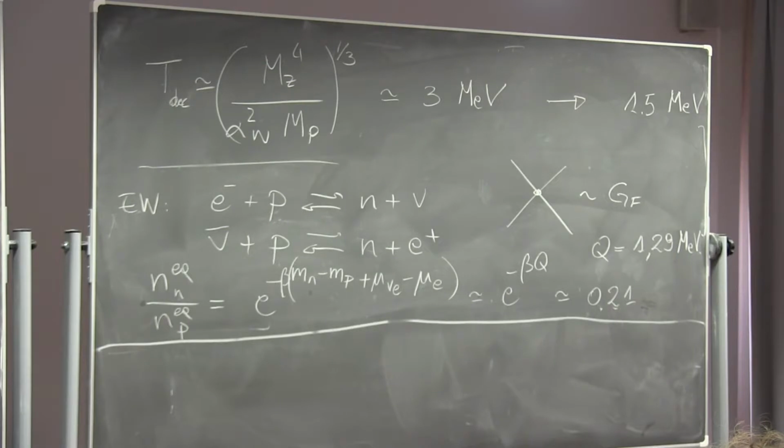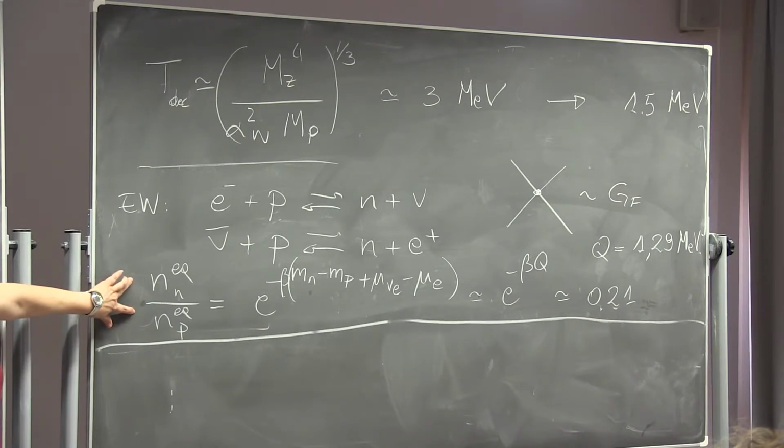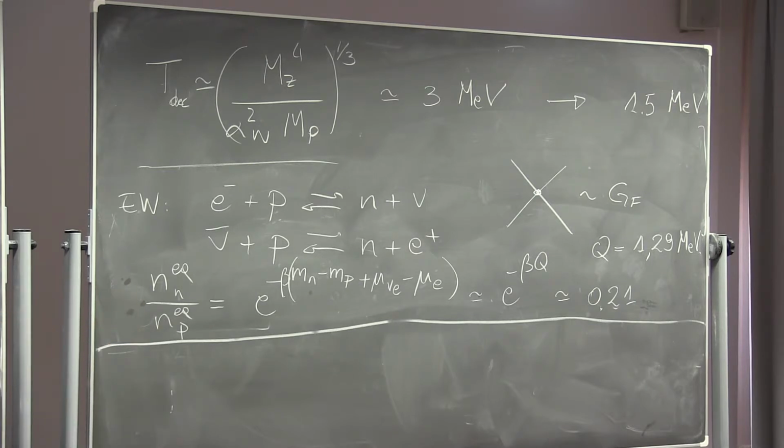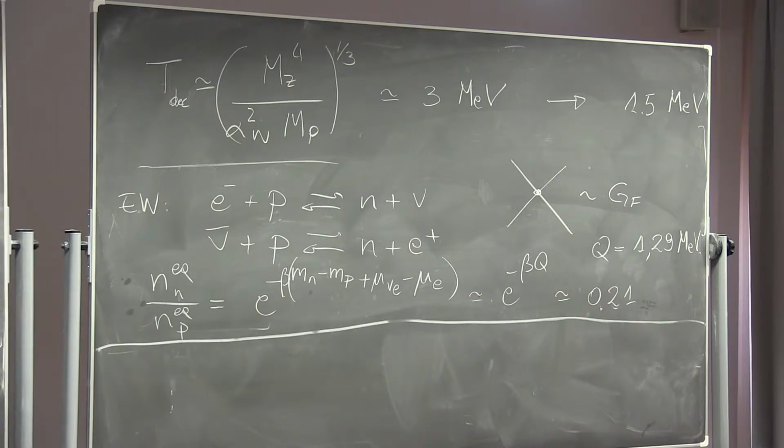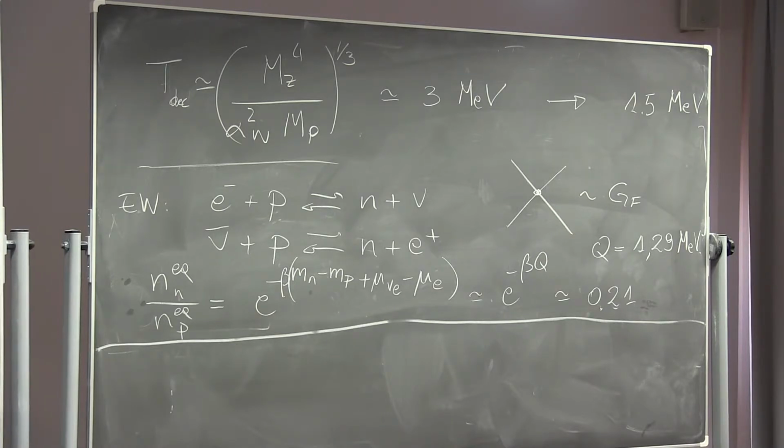So what happens later in nucleosynthesis? In nucleosynthesis, of course, you have to bring neutrons and protons together to form nuclei. And usually the idea is that the neutrons get all captured practically in helium, with a small fraction of other elements. But before you're really able to do that, there is another important and interesting step: you have to overcome the fact that you have a lot of photons in the universe. So the first step of nucleosynthesis is that you have to produce deuterium.